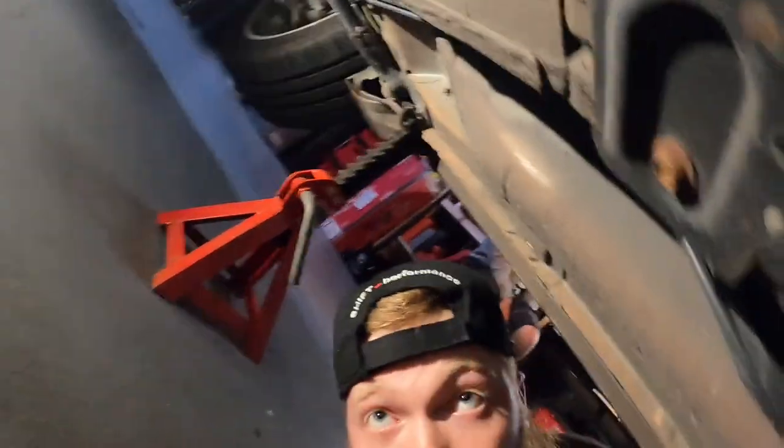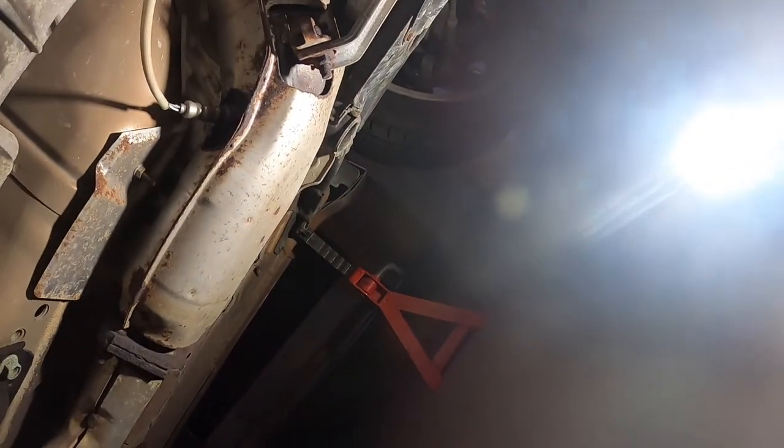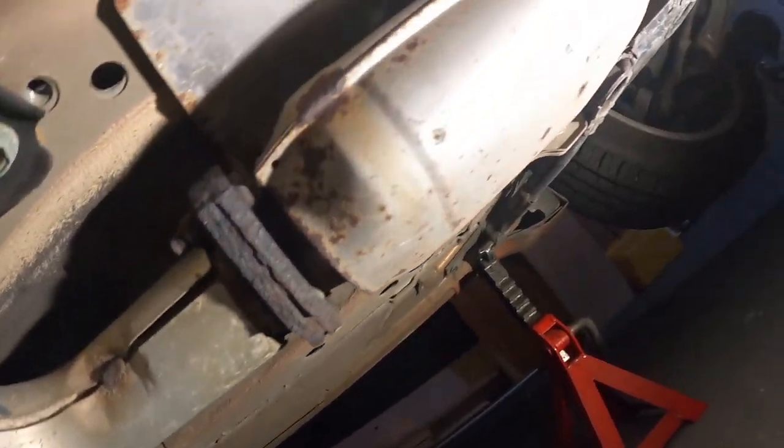Wanted to show you guys what we're working with. So there she is. We got a little bit of rust, you know. Car was up north for the first half of its life, so it's understandable. But we're about to fix that. Our cats up here are a little rusty too. We're gonna go ahead and fix that. This is a nice little before.